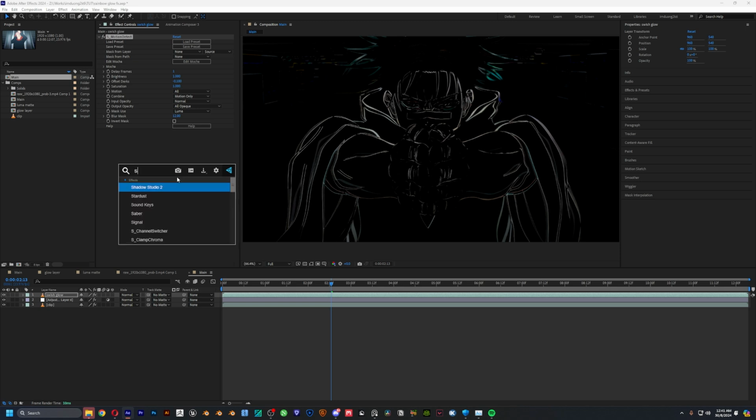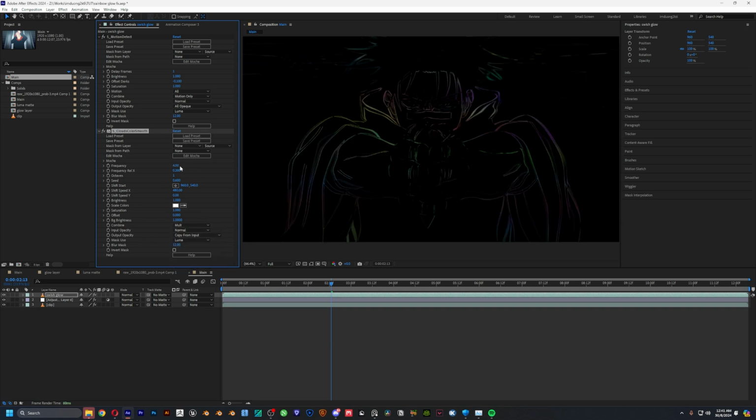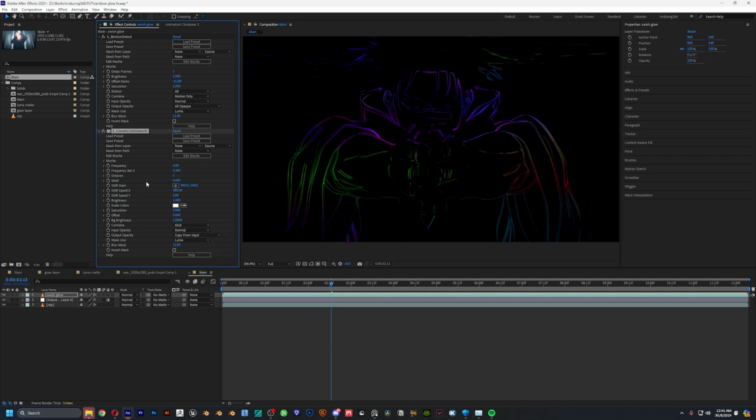Then we add the color by using some Cloud Color Smooth. We put the combine mode to multiply. And now for the frequency, we set this one to 4, octave to 2, saturation to 3. So here's basically how it's going to look now. It's less linear and a lot more colorful. This is exactly what I want.